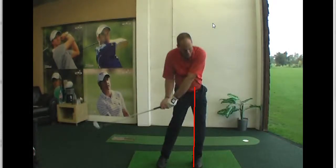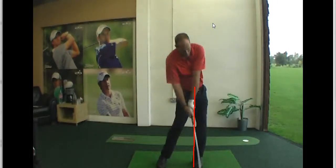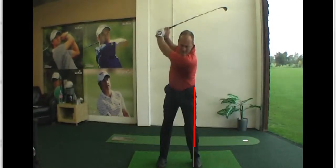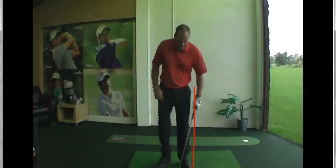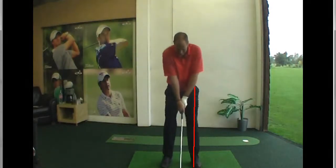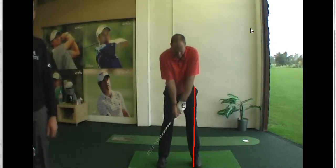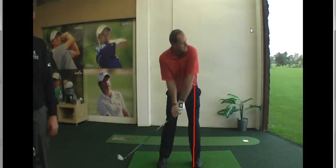Released it. It's been worse, to be fair. It's been a lot worse. So that's not terrible, terrible, but... Right, just hinge the wrists and stop. Just swing back. Hinge the wrists.